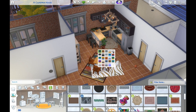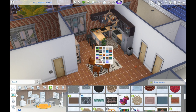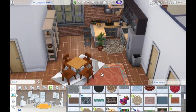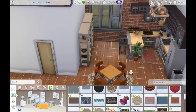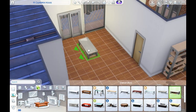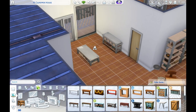And I'm trying to find carpets that don't clash, because all these carpets are warm, busy colors, but the wall's already busy and the floors have the same contrast as the wall. And all the carpets were also blending in with the ground. So I couldn't really figure that out well, but I think it worked out okay.